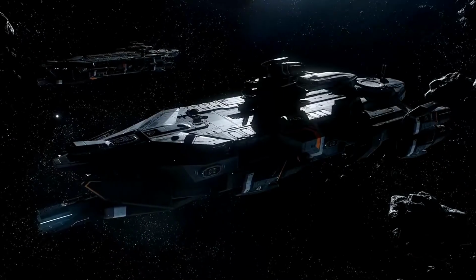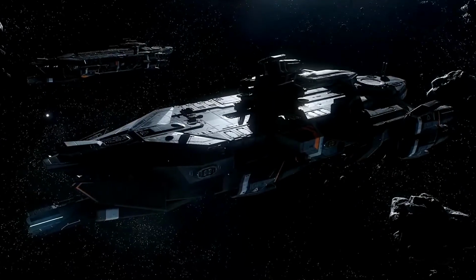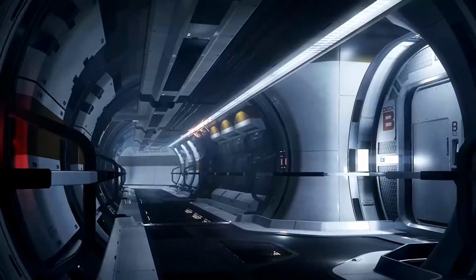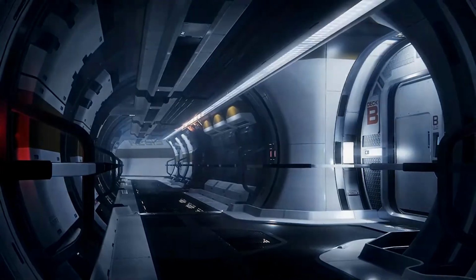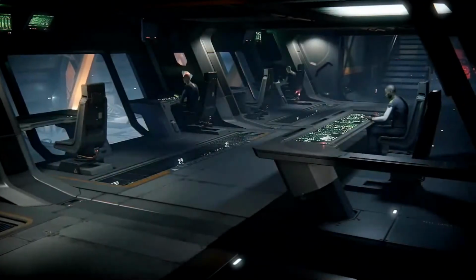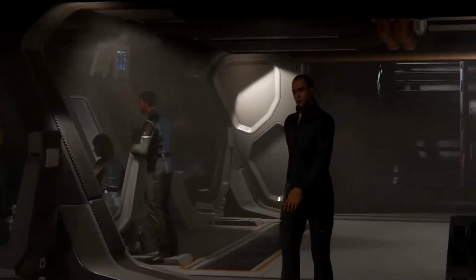So we had Steve Humphreys, one of our coders. Every bit of new tech that's come into the ship pipeline, like volumetric fog or anything like that, has gone into the Idris first. It's been the test ground for every other ship. It's the biggest ship and the main hub in Squadron 42, so we want to get that right to set the standards for all other capital ships.